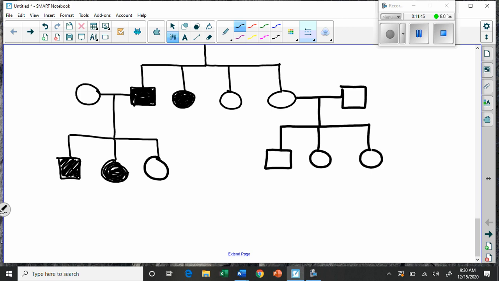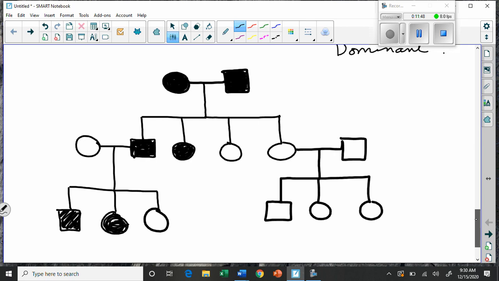So here's the pedigree, 3 generations of this family. Now, automatically, because of this pedigree, we can determine some things, right? If we look at the possibilities, because we know it's a dominant gene, we know something now about the genotype of those parents. Because if it was a dominant gene, and they had both dominant alleles, right? If we take a look at the mother's genotype, and if she had the genotype of, let's call it capital H for Huntington's, and capital H, which would make her have the disease.